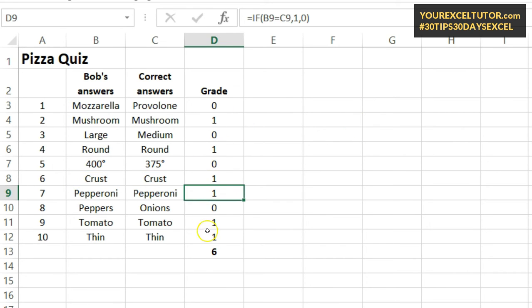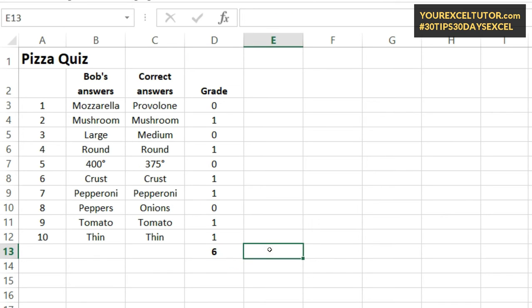So each of these calculated, and then at the bottom I had one called sum, and that's just summing up all these. And there's a lot of different ways you can sum. We can get into that in another tip, but just summing up all those answers. So his score is 6 out of 10, and you could even say out of 10, and this is going to think that I'm doing a function, and I'm not. So 6 out of 10 could be a score, and then if you want to put someone else's answers in, it would automatically calculate that. So that's kind of a simple way to look at if.